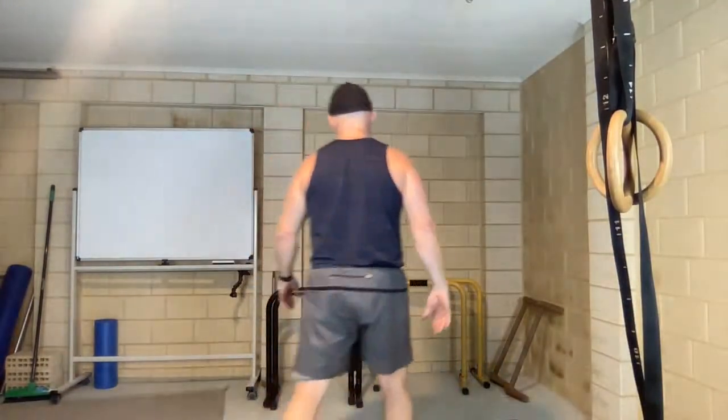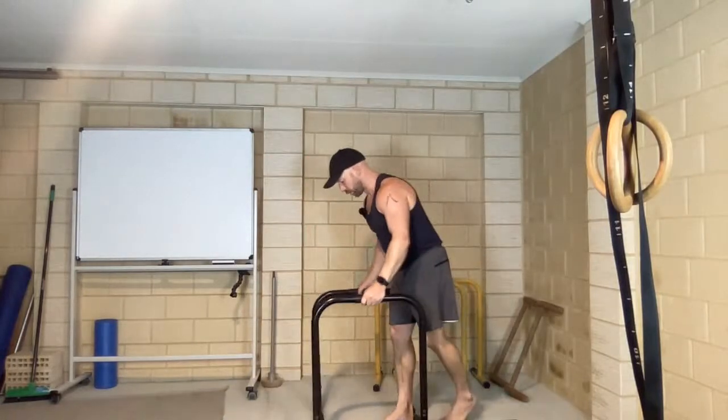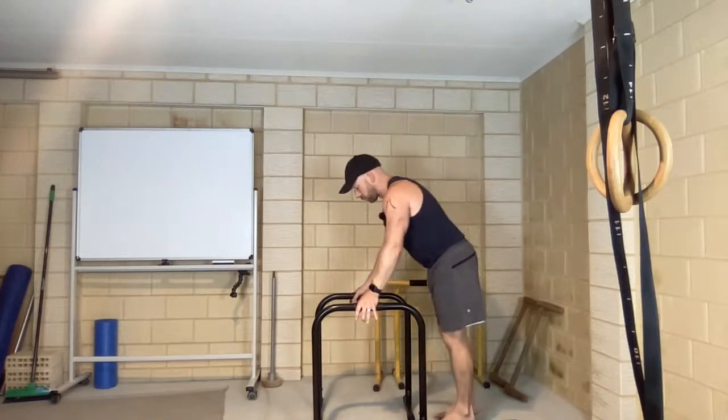So now what you'll notice is I'm going to run out of space because I can't handstand on these, but I can still do the deficit part of the bottom, which I think most of you guys need to be focusing on, is having a strong balance in the catch position at the bottom of the handstand push-up. I think that's where the body changes direction. So you finish the eccentric and then you push back out of the concentric. Having a real strong bottom position is really important.